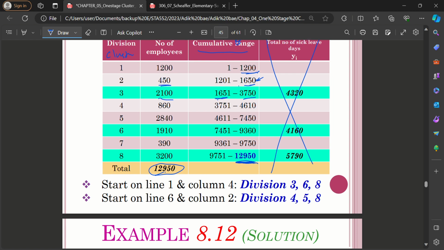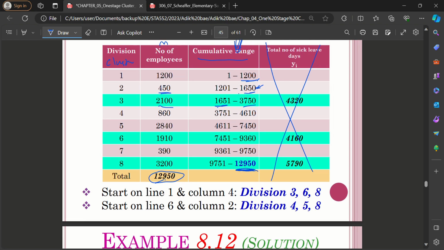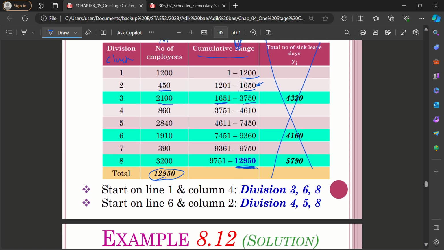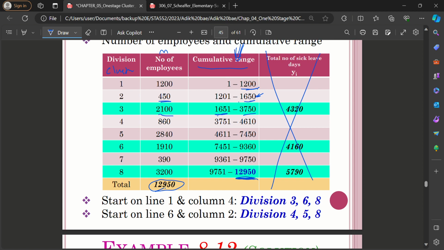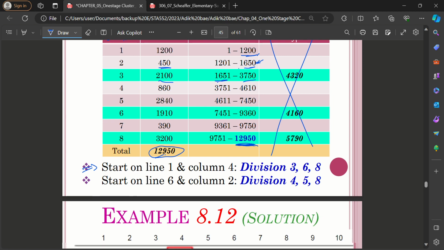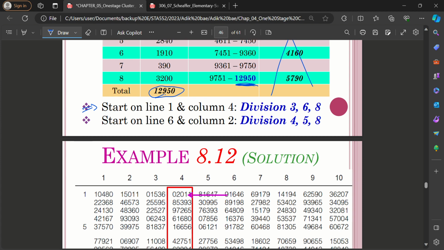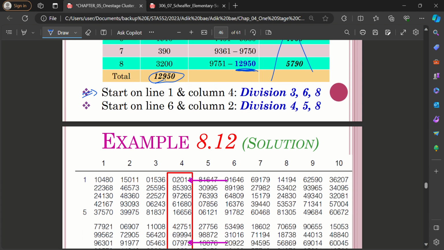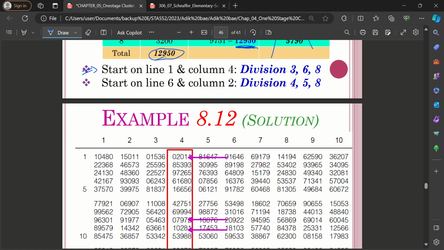Okay, so macam mana nak select? Nak pilih 3 kan? So kita pilih 3 sahaja. Okay, let's say the researcher tak kisahlah nak select the 3 cluster ni, gunakan random number mana. Okay, let's say yang pertama, kalau start dengan line 1, column 4.